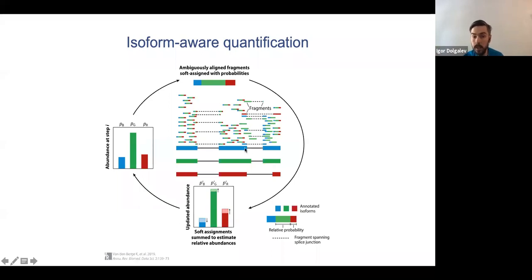But then on the other hand, you can have some reads, like this one in blue here, where it actually overlaps this exon boundary, which is only present in that isoform. So based on that information, you know that this particular read comes from this isoform. So now this isoform has an extra count, and you might be able to deduce that that particular isoform is more highly present in the sample than the green and the red. And so by going through all the different reads and all the different combinations, you may be able to determine these abundances.